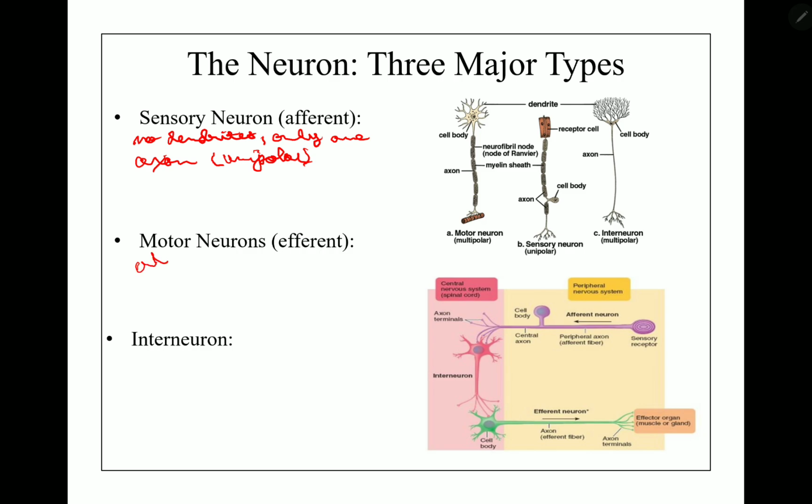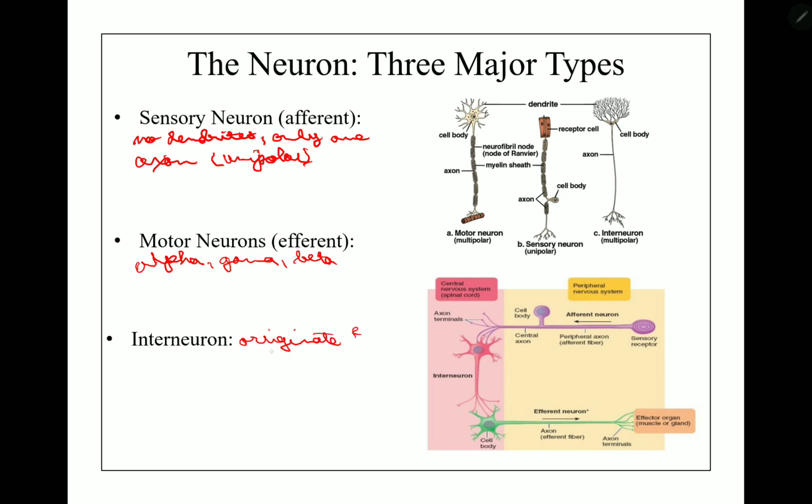This is a little bit of a diagram, just showing some of the differences between the three. On the next slide, we're going to talk very briefly about the differences between alpha, gamma, and beta motor neurons. That won't be on the test, but the speed of conduction, the cross-sectional area, and what they innervate differentiates alpha, gamma, and beta.